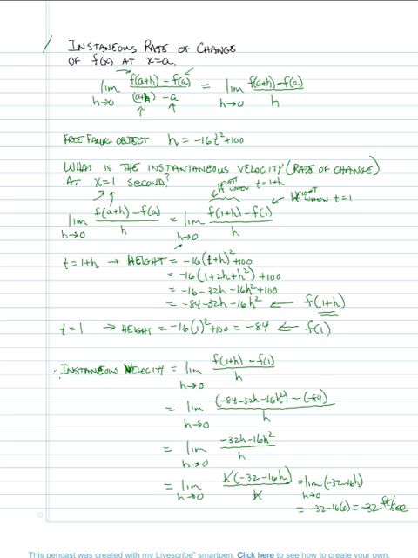If you look at the previous page, you saw that the average rate of change between 1 and 1.1 seconds was negative 33.6. So you see, as we reduce that time difference, we're getting closer to that negative 32 instantaneous velocity at exactly 1 second. That is going to end my discussion of instantaneous rate of change and average rate of change. As you see here, the biggest part of this had to do with average rate of change. We'll come back and see instantaneous rate of change, or instantaneous velocity, a little later on.